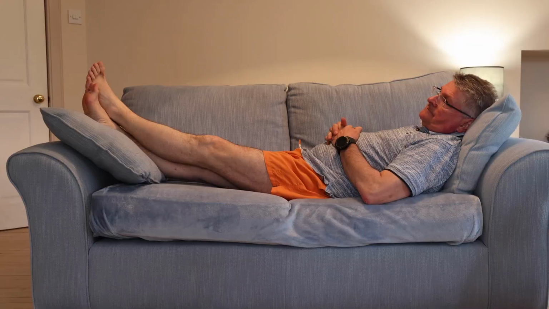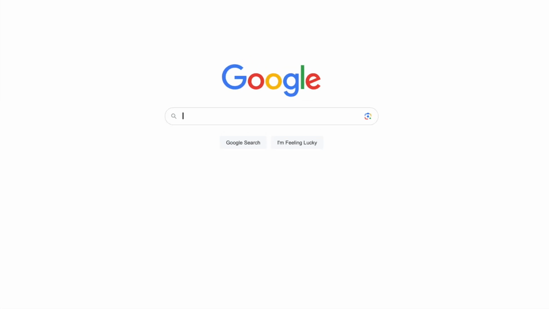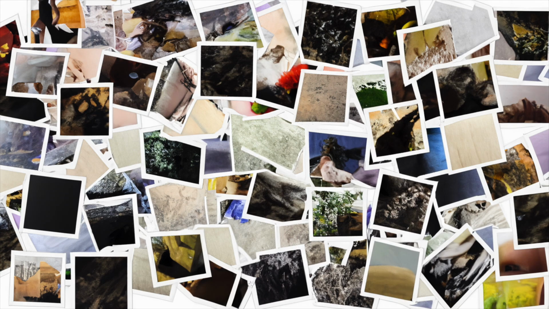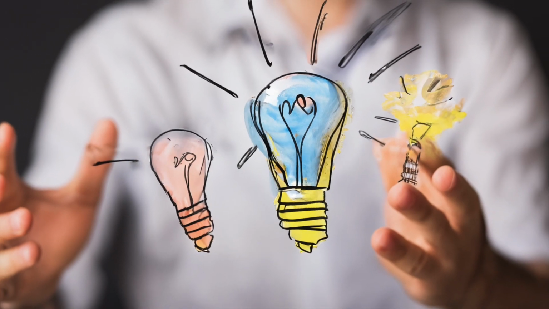Do you ever lose your creativity at times? Do you ever sit and procrastinate and figure out, right, where am I getting ideas, what am I going to do? How do you get your inspiration? How do you get your ideas? Do you go to Google? Do you type in Google, give me ideas, and then you get a whole screen of images coming up and showing you various different types of topics just to try and help stimulate what you're trying to do.